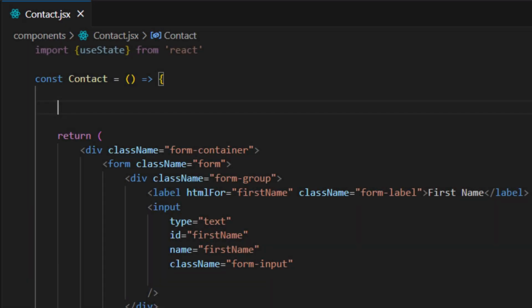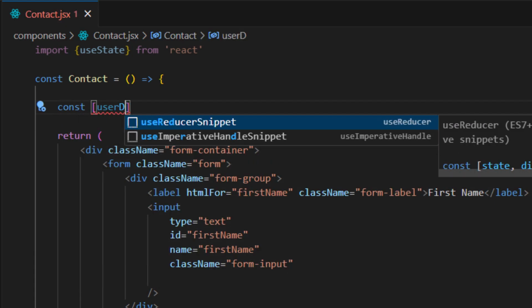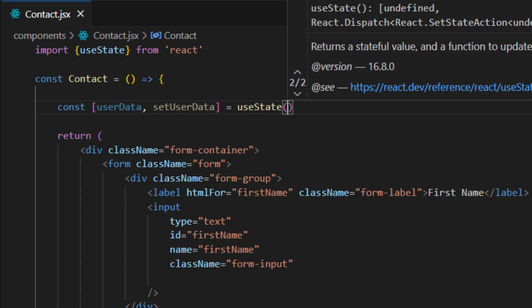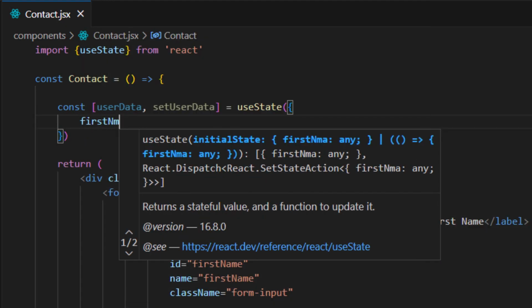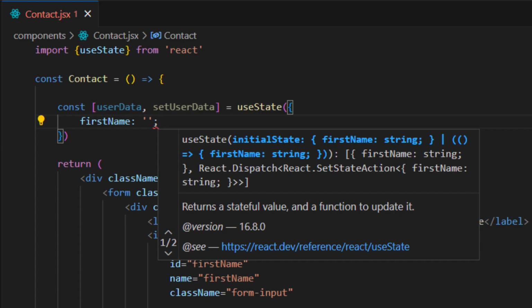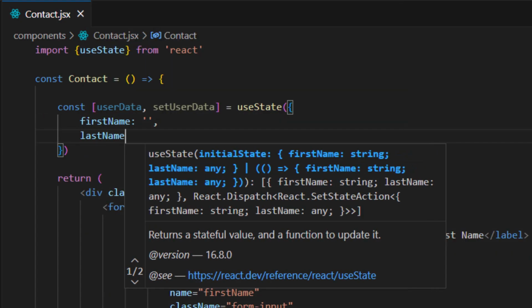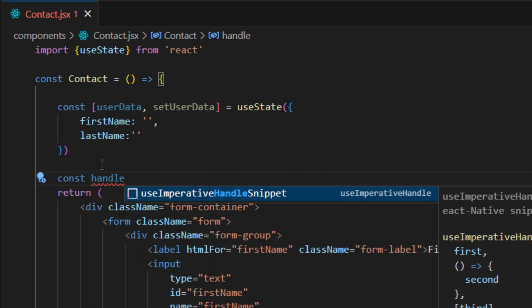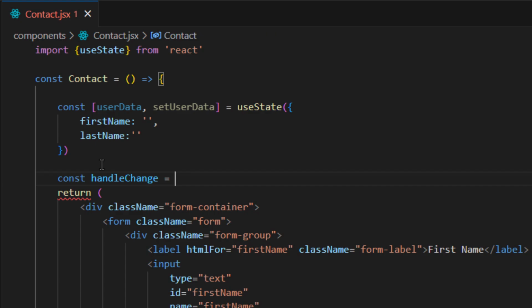Ready to try something more advanced? Let's try combining all the input data into a single state object. This approach is powerful and provides clarity. Within your component, create a state object that contains all the input data. This object has properties for first name and last name. This approach makes it easier to manage as the number of fields grows because all input data is consolidated in one place. We then define a single handleChange function that updates the state based on the input field's name attribute.